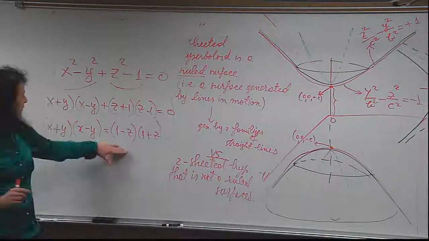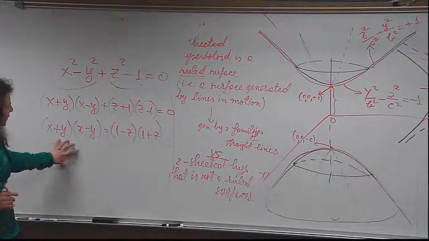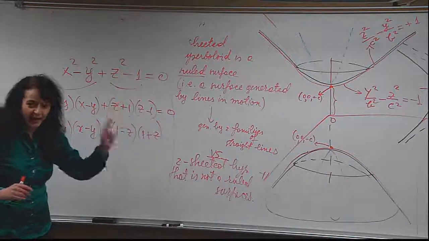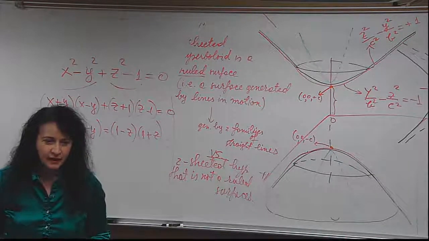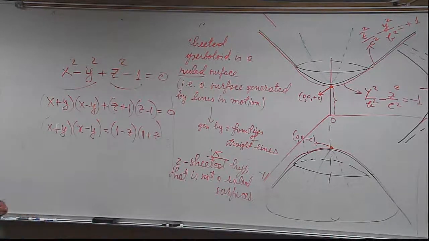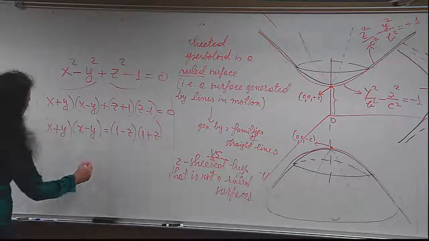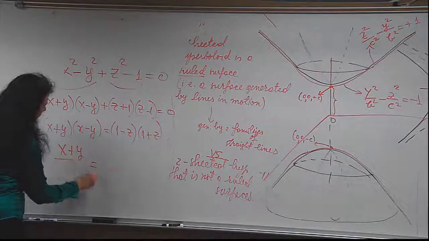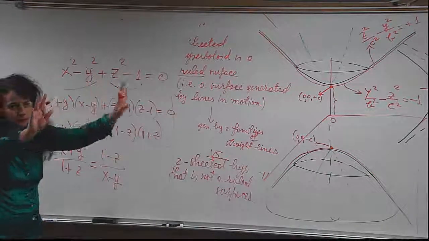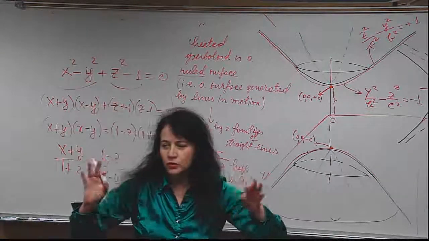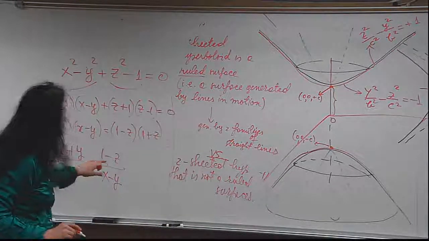So the guy, based on the idea that he had, a very simple idea, but the idea of a genius, said, I think at this point I can prove to you that we have lines inside. And I said, what the heck? Yes, because such a proportion, a multiplication equal to a multiplication, maybe you can write it as x plus y, x minus y, 1 minus z, 1 plus z, and I said, stop. At this point, I said, stop. You are solving the problem for everybody else. So he said, oh, from now on I know how to get the planes.